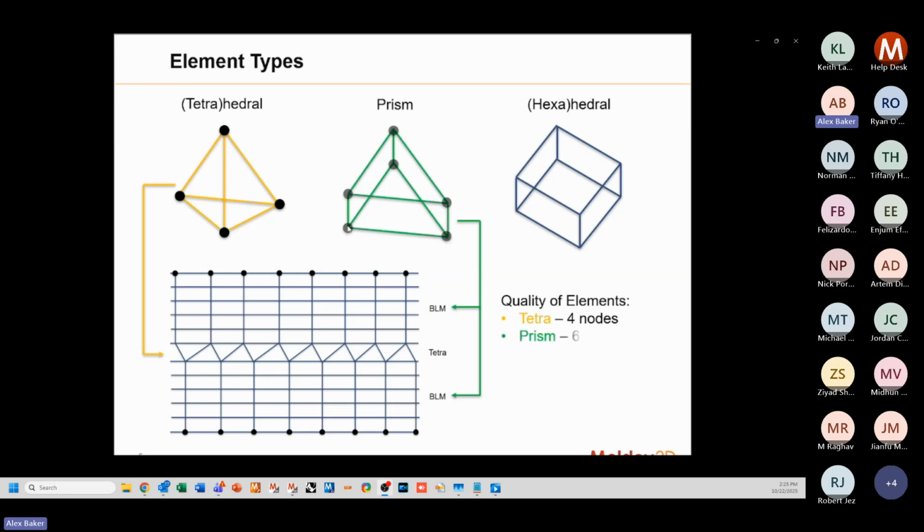The more nodes you have, the more interpolation points there are, and the higher the precision of the analysis. And so a prism element has 6 nodes, and a hexahedral element has 8 nodes. So a hexahedral element is the highest quality element available in Moldex3D, followed by prism, followed by tetra. And this doesn't only apply to Moldex3D, this applies across the board in simulation. Hexahedral elements are the highest quality type of element that are currently available.